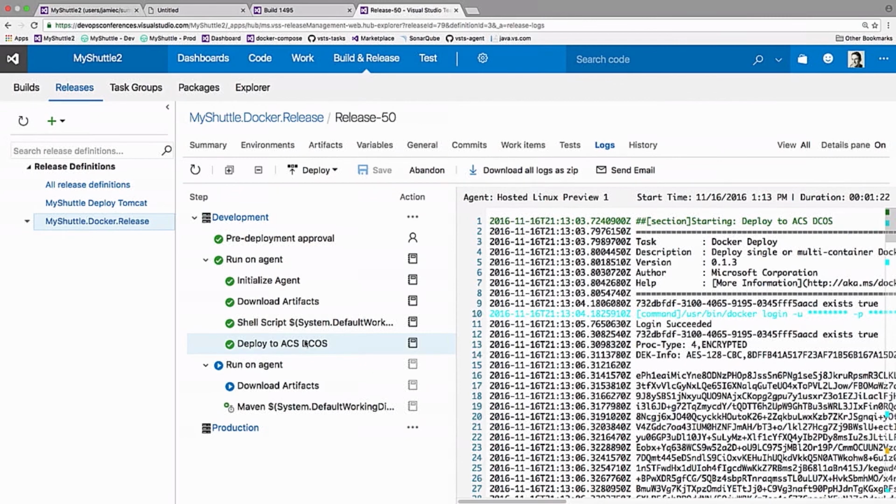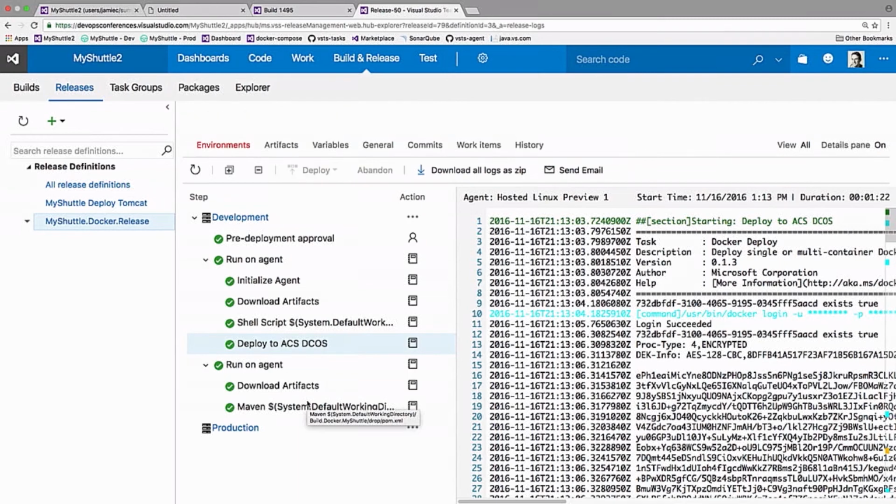Of note, it's deploying to DCOS running in Azure Container Service. So it's taking those two Docker containers that are in the Azure Container Registry and deploying them into Azure in the Azure Container Service, and that'll be our running application. The other thing that it's doing once that app is now running is it's then using Maven to go drive some Selenium tests to basically do functional tests to make sure the application itself that I currently deployed is in fact looking good.